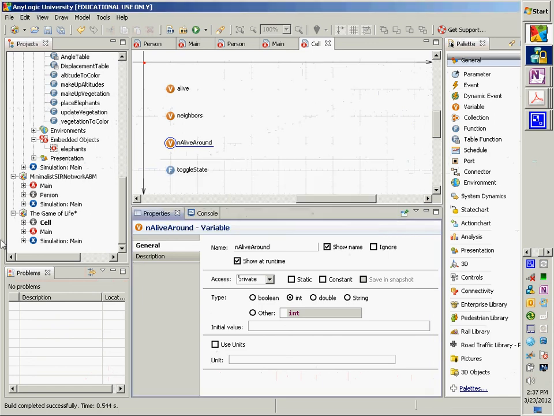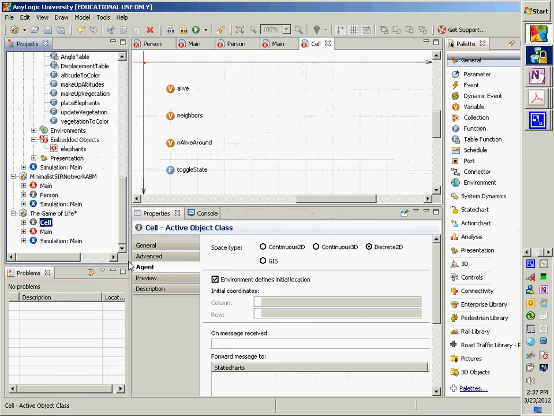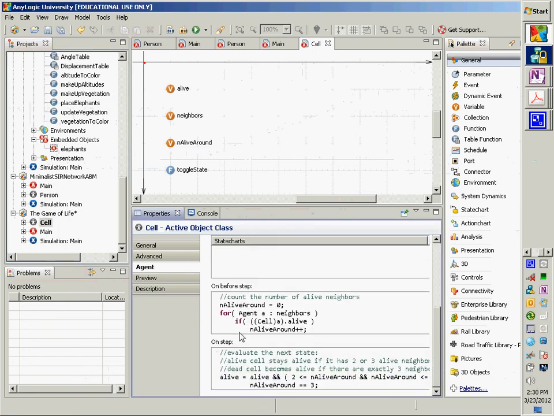And we will go to an agent, okay? The properties of cell, we go to the agent thing here. Let's suppose we got rid of that, okay? Don't do this at home. But let me just do this, okay? I'm gonna do it in front of you.